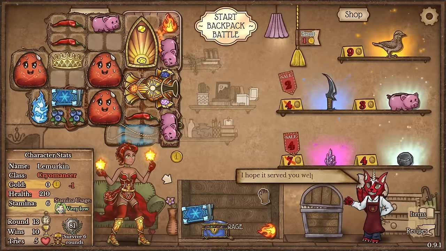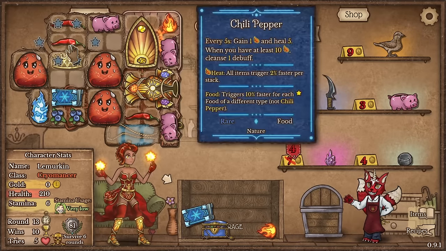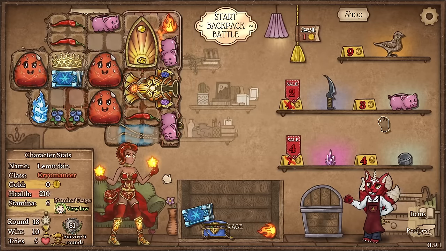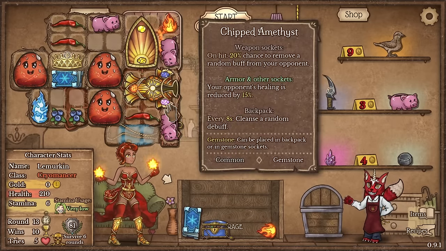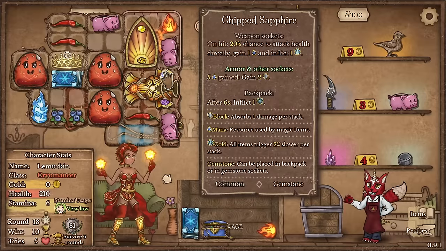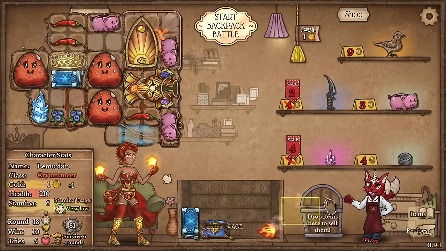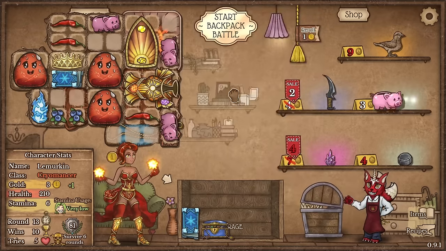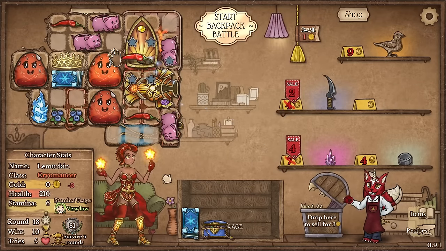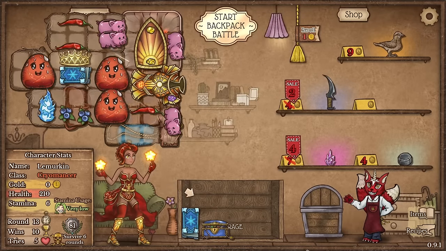Alright, let's sell that to roll. Very interesting. Piggy bank's probably worth it, right? Yeah. To get the piggy bank, I'd probably want to sell off 2 flames and a chip sapphire. Okay, and let's go ahead and take the liberty of reorganizing this so it all looks much more sane.